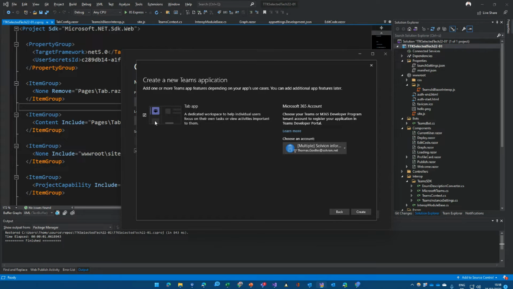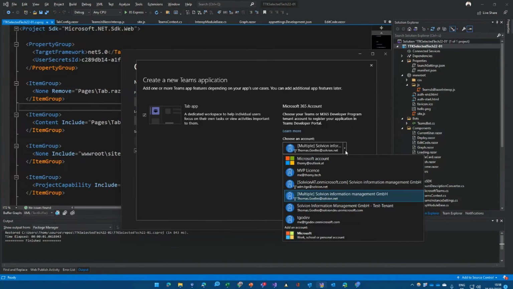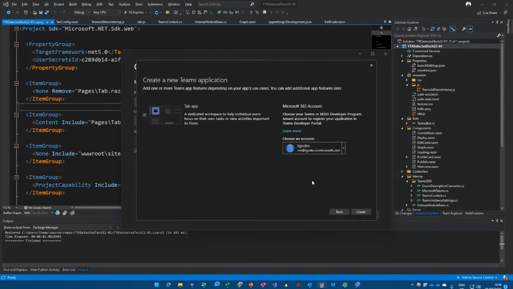So there's a tab only. Select the tab, and then, very important, select an account, meaning an account that is connected to one of your Azure instances. I take my development account from one of my Microsoft 365 development tenants, and I highly encourage you to do the same, because this account basically needs high privileges in two different areas.